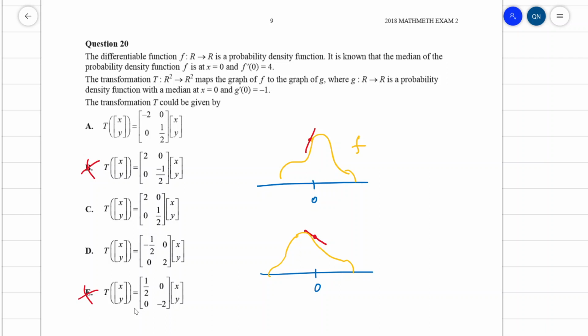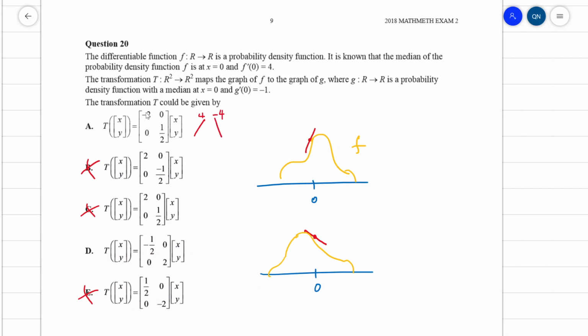So now we take a look at a, c, or d. We want a reflection in the y-axis. It's not going to be c, because that is not a reflection in the y-axis. So now we're down to a or d. Now let's think about this. If it's a, then we grab this gradient of 4 here. We're going to reflect it in the y-axis. So a gradient of 4 here, reflected, becomes a gradient of -4.